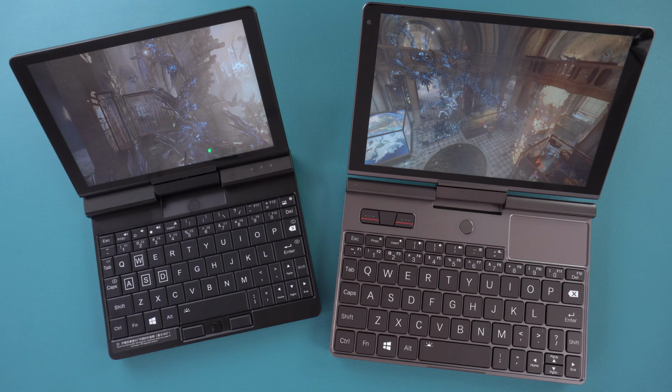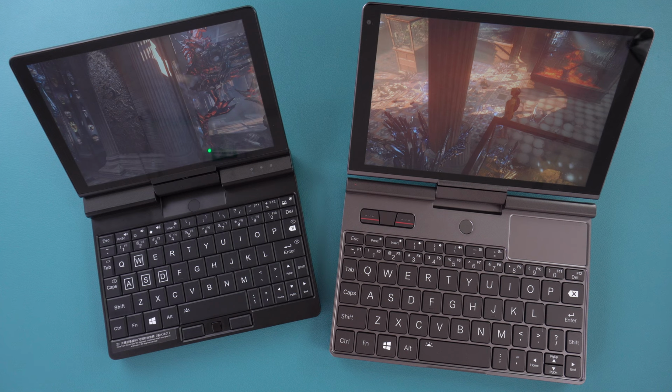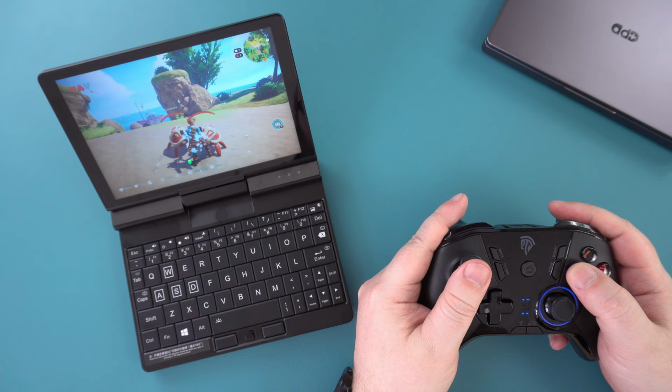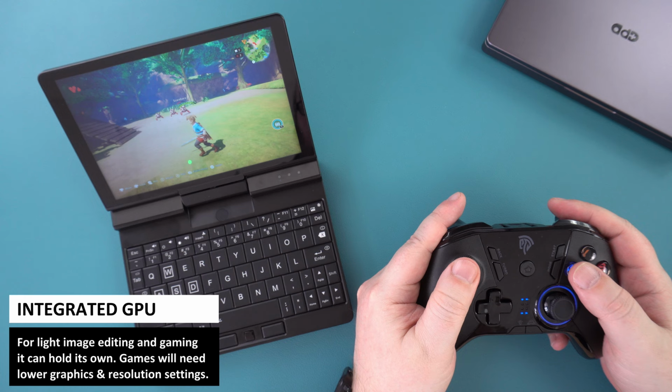But processor performance is only part of it. You have to compare overall system performance, and it's here where the A1 Pro takes the lead. The A1 Pro is capable of light image editing, basic video editing, and light gaming with the Intel integrated GPU. You can run a fair number of lower demanding games at good graphics levels and resolution with no issues.